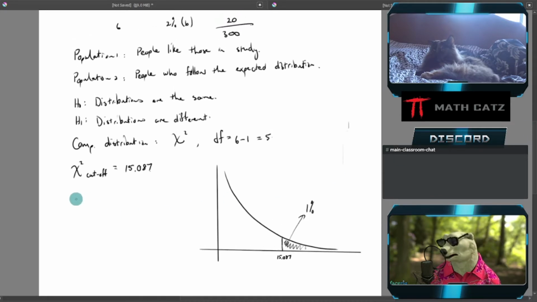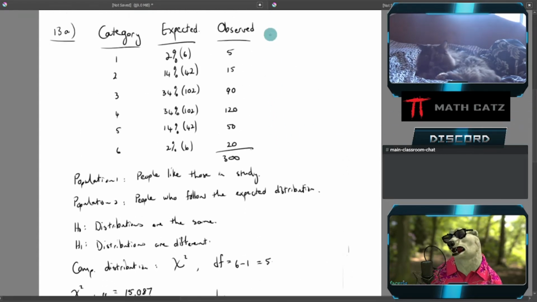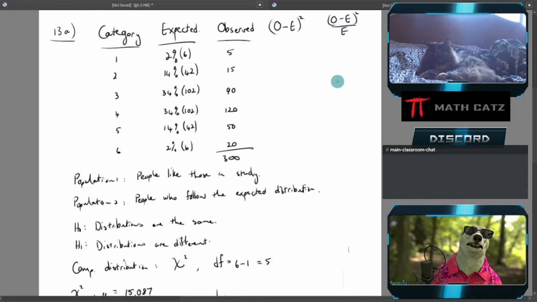So now we have to calculate our observed chi-squared statistic from the information. So that is where we're going to have our observed minus expected. And then you can totally do this in one column. I'm not sure why I'm doing two, but hey, that's what I'm doing. Just to not have a calculation that's too big at once, it might help you to break it up into more steps. So let's do a couple of these.